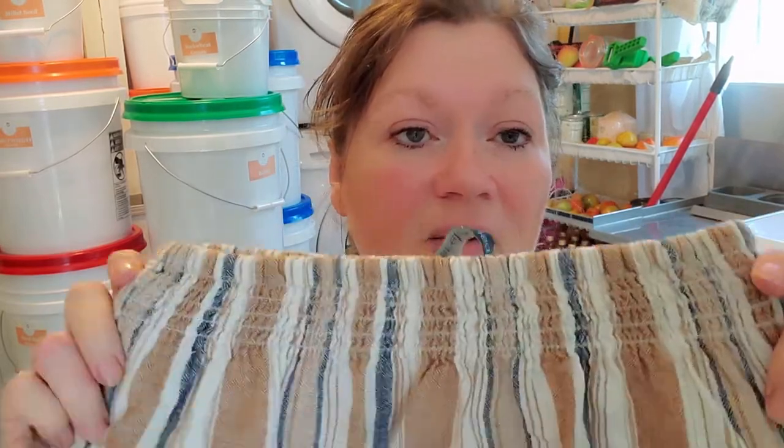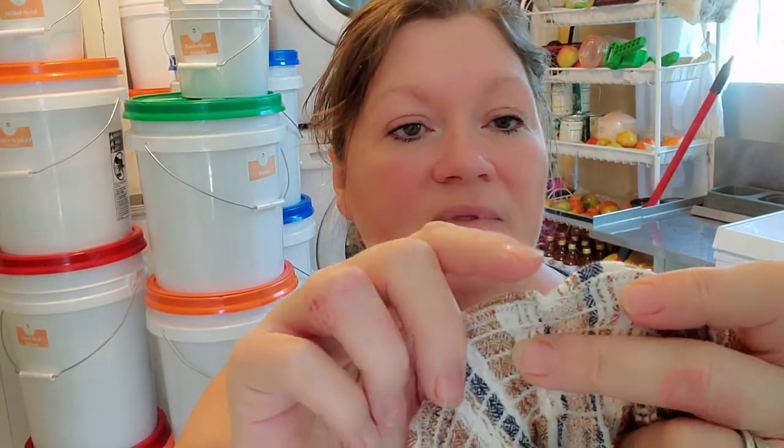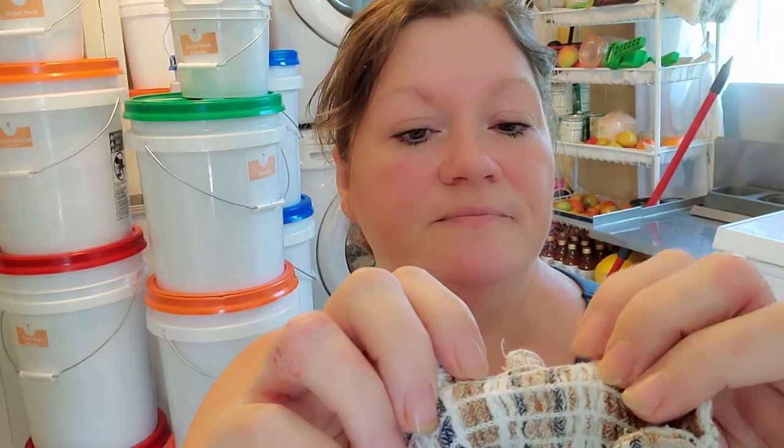Shalom shalom! I'm inviting you to join me today to turn a romper into a pair of shorts. I didn't catch the cutting on video, but all I did was pull it out and cut it off — it wasn't difficult. I tried to keep about an inch to an inch and a half from the seam. It was a little crooked, but it's hard to cut straight on something that is gathered. Stick with me and you'll see how it came together.